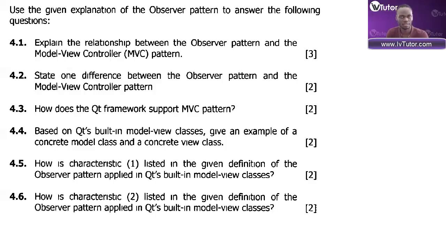And finally, what else? You can talk about how all three classes respond to each other automatically, which means as soon as there's an update in the model, the controller jumps in and the view is automatically notified of those changes. Third, one difference between the observer pattern and the model view controller pattern. When you look at the MVC and the observer, where is the main difference? The mechanism for communication is not only defined in the model, it's defined in all three classes.